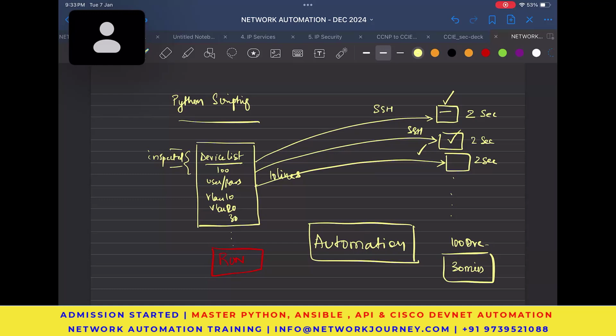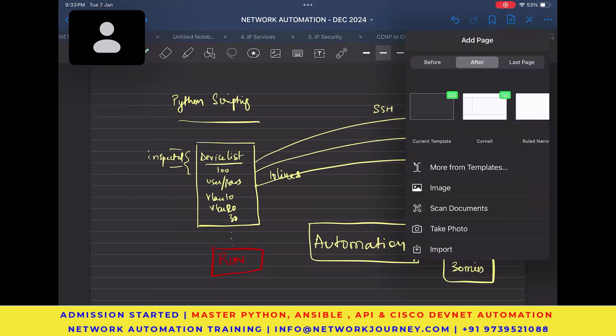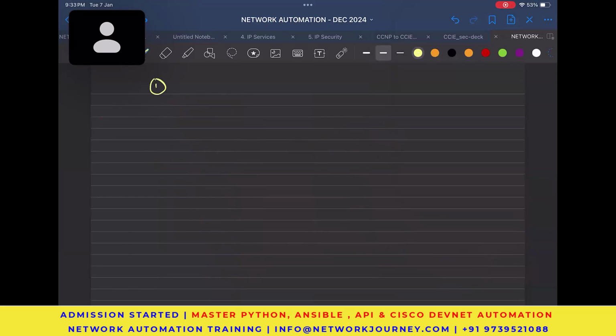I gave you a very simple example, that is VLAN configuration. Now I'll give you some more examples. Configuration was one example, and in that, VLAN was considered as an example. Similarly, you can configure OSPF, you can configure BGP, you can configure any protocols, right? You can write a single script with all these protocols and push it all at once, and the script will take care of it. So this is part of configuration.